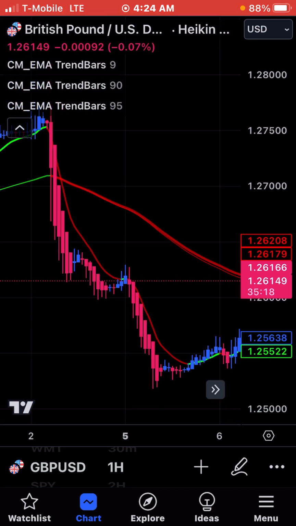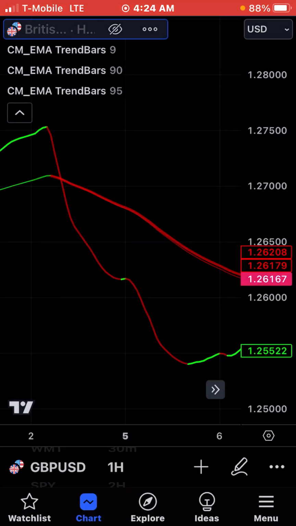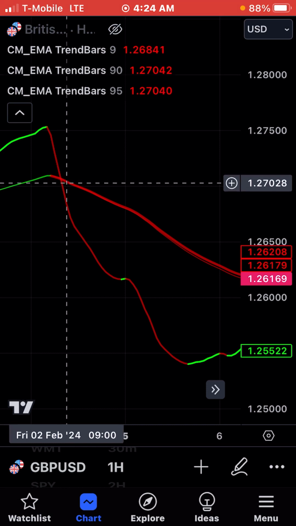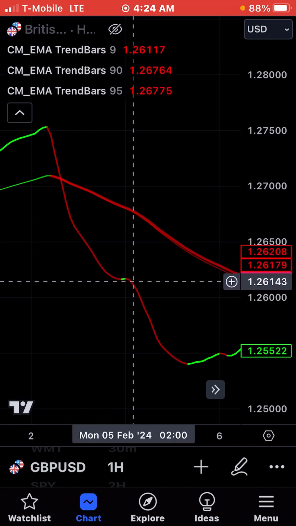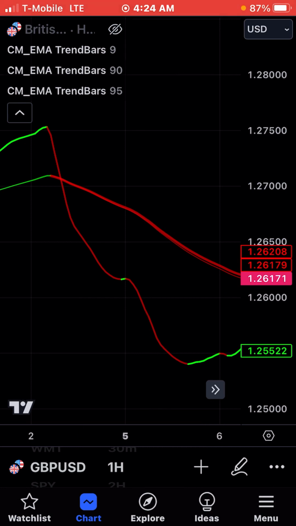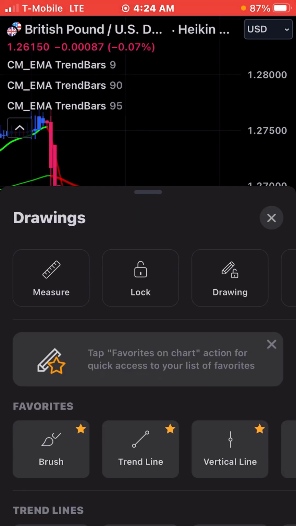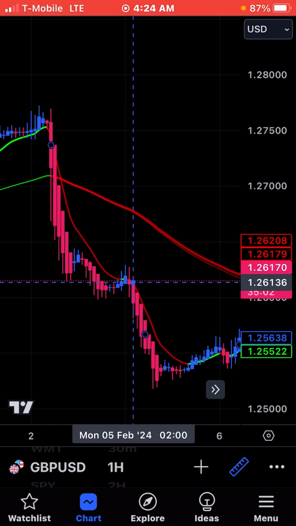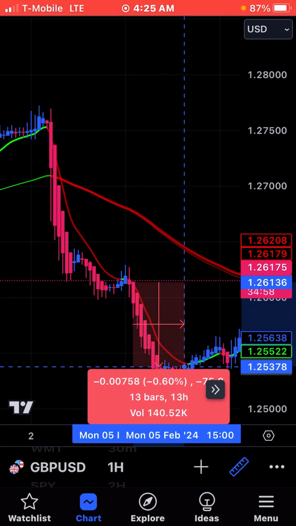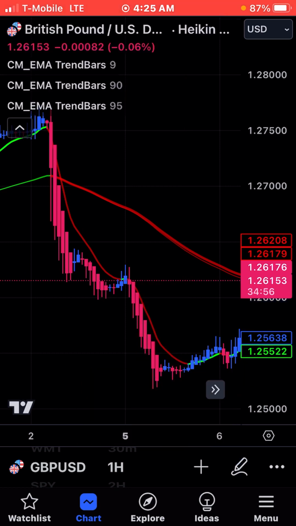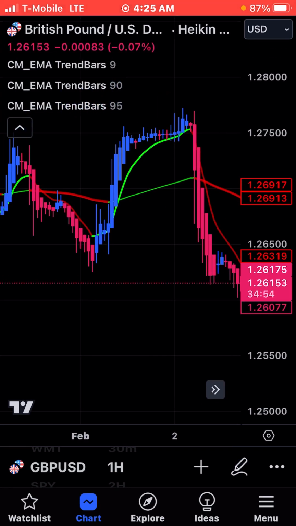So we see that it crosses. Let's turn off the candles here. We see that it crosses here. You might have missed this one. So you see it turn green a little bit, then it comes back and it's red again right here. So we would take that trade from like here to where it turns green again. You can get in from there. That's 744 pips.